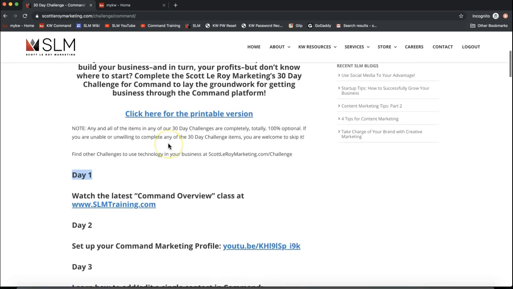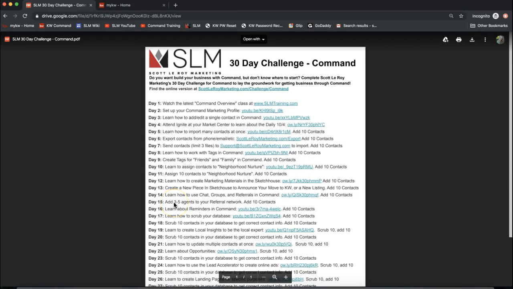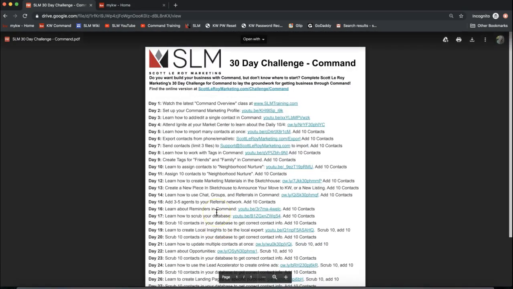We also have a printable version here at the top, which I personally like, so I can check it off. If I click here for printable version, it does give you this list as well, so you can see all that on one page. You can print this out, hang it up to help keep yourself accountable. I even like to put little check marks on the side. I really like checklists, so if you are like that as well, feel free to print this out and go through this 30-day challenge to help you learn all this.